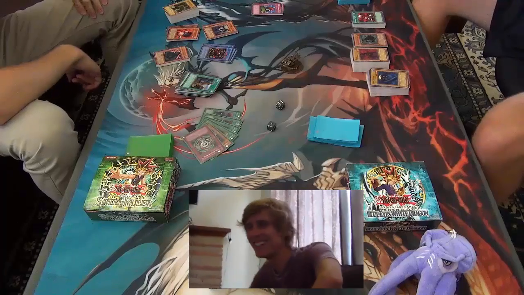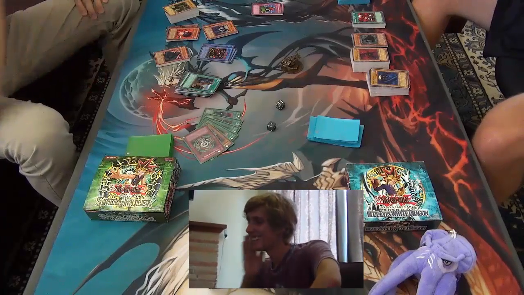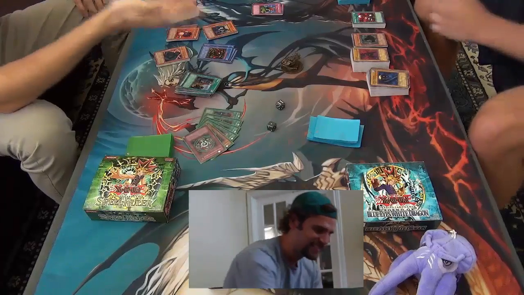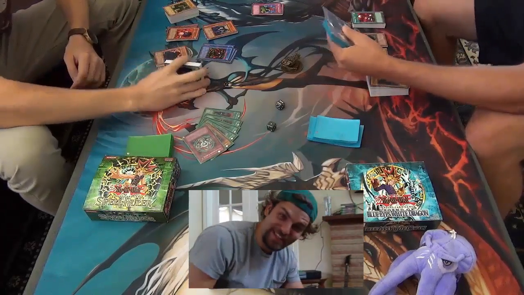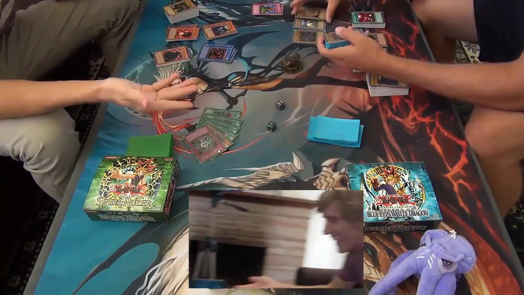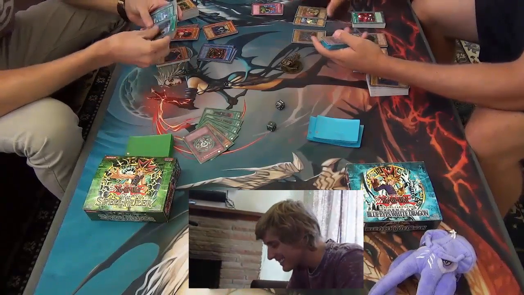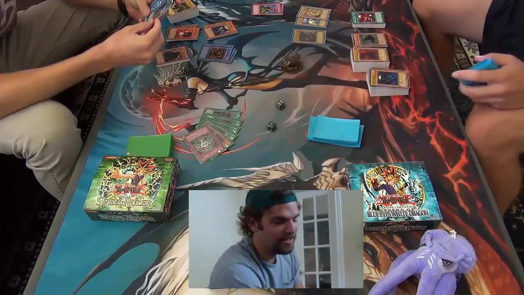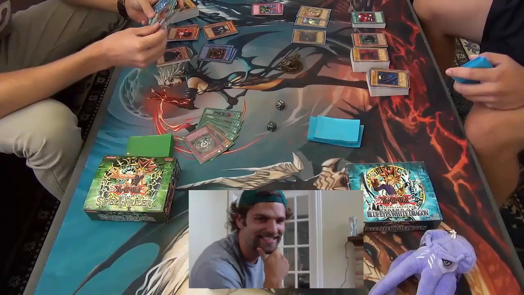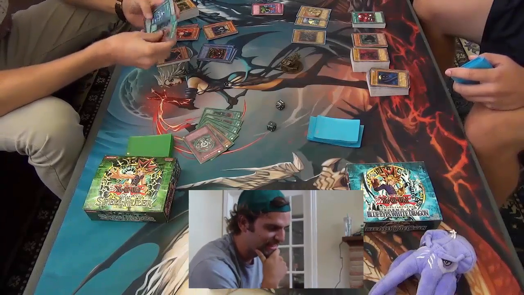I gotta figure out how to get this dual pass turn 2 right now, because I'm concerned. Dude, I think you're gonna win. I mean, you got the Eurobees. I got the Eurobees. And the Red-Eyes. Hey! So, my deck, you guys, my idea here is summon Red-Eyes. That's kind of what I got going for me.